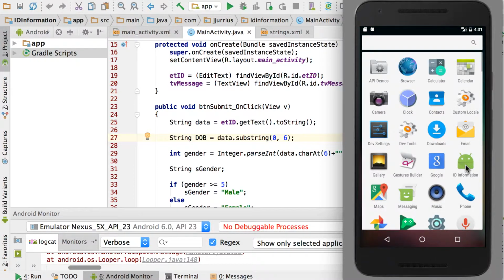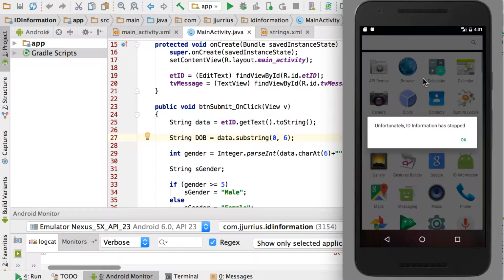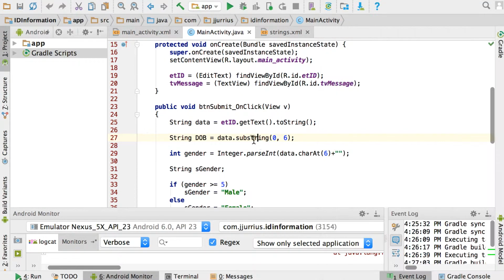Now if it's not clear to you what has actually happened there, if I run this application again, you will see it's because we entered nothing there. And if I click on submit, there's nothing on which I tried to get the substring. So obviously it's going to throw an exception. But if this is difficult for you to sort out, and maybe it could be something a bit more complicated, there's also a few other steps that we can take to see what is going on in our coding and what is giving us this problem.